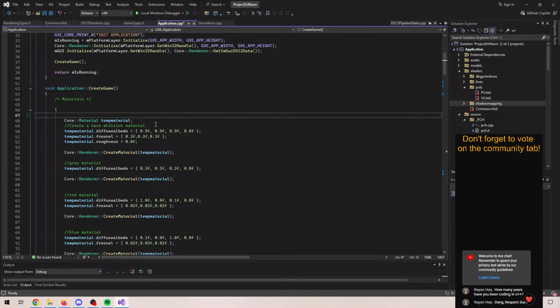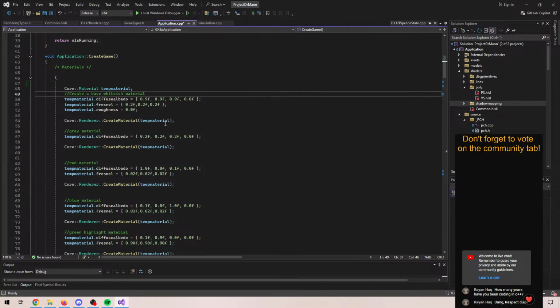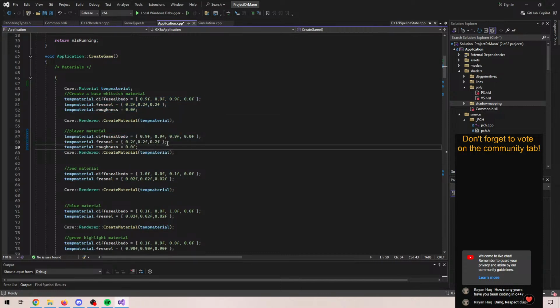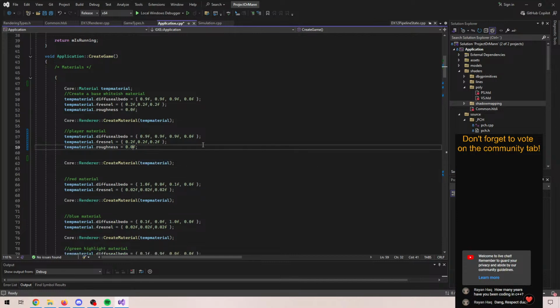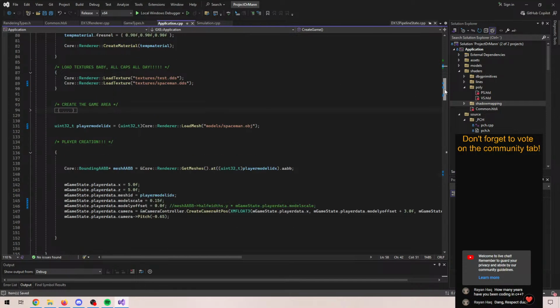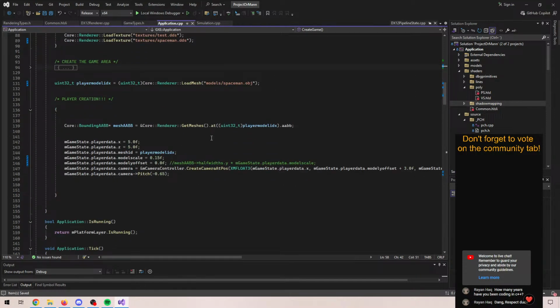Base, whitish material, that's fine. Gray material, let's do player material. We don't want much roughness, but we do want a bit. We do want a bit of Fresnel, I think. Yeah, okay.